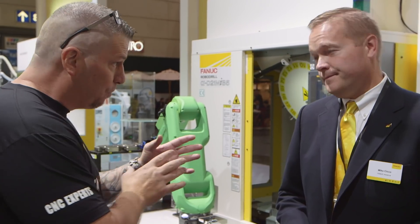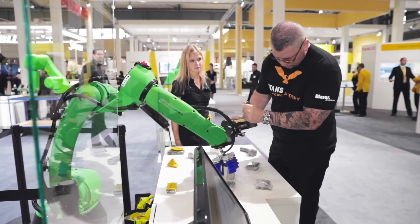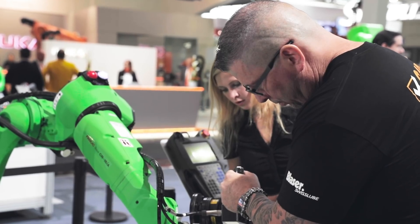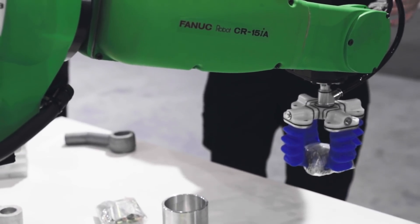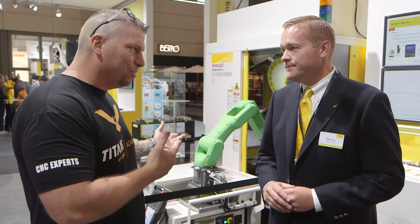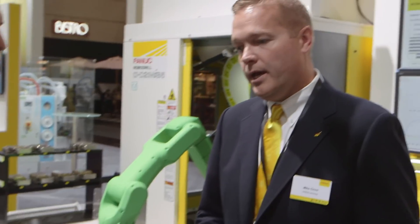I'm always saying it is going to eliminate a lot of jobs, but it's going to bring forth more jobs, and they're high-paid jobs. You're allowing the robots to do the menial, repetitive work, but now you've got people who actually program and design the automation cells, and fixing these things — you need people doing that too. There are a lot of jobs coming out of this.